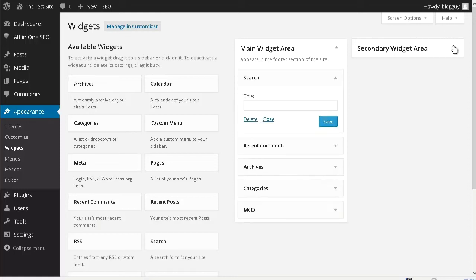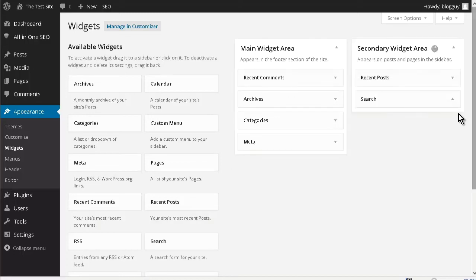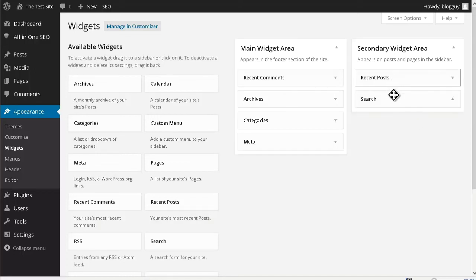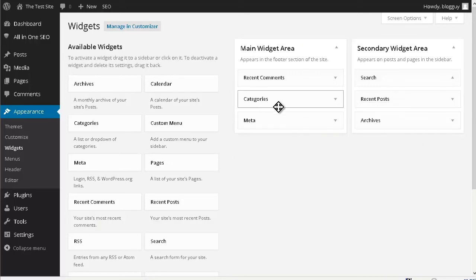So we're going to move, let's open that. Now we're going to move the search over here. So you can just grab it by the handle and then pull it over there. And then you can switch the order of them just by pulling one on top of the other or below the other. Okay, archives, categories.